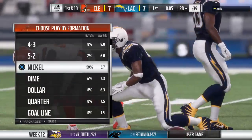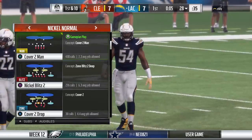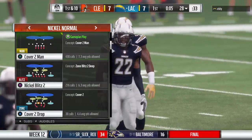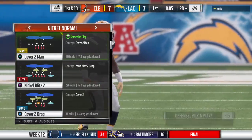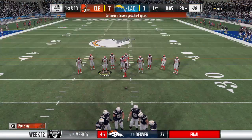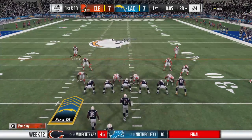Here comes the Chargers offense now back out onto the field. The last possession, these guys were able to tie the game with a touchdown, and now they'll have a chance to move out in front. Yeah, let's give a big assist to the defense who got the ball back. The special teams went out there, handled things. They've got momentum. I know they're eager to get out there and put it on display.